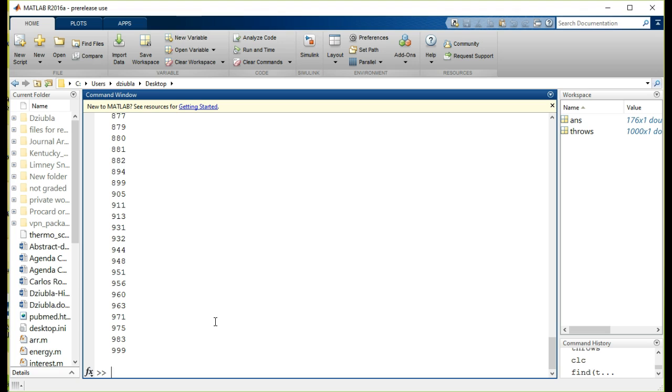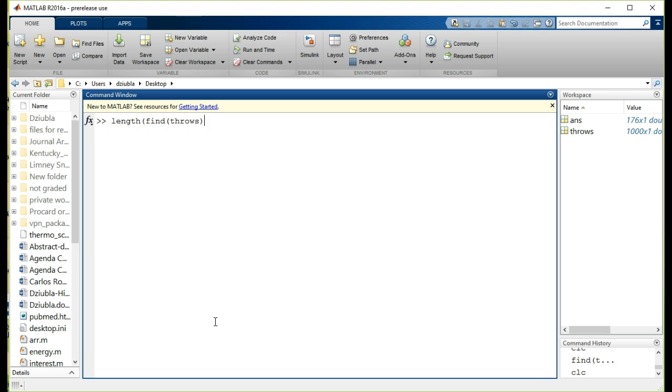It's going to give me all the positions of that array that equaled this value. So I could know exactly when we threw all the ones. However, if I said the length of the find of the throws is equal to 1, we can get that actual number.